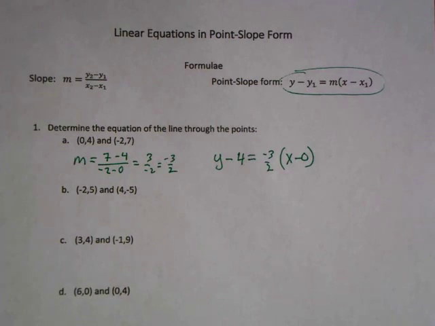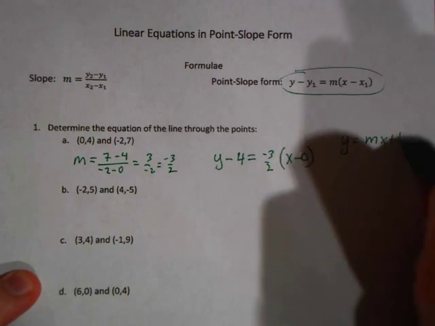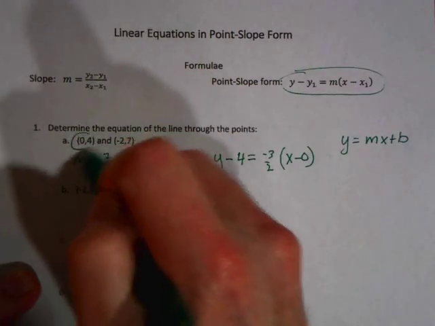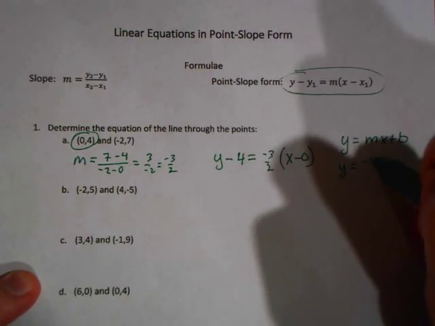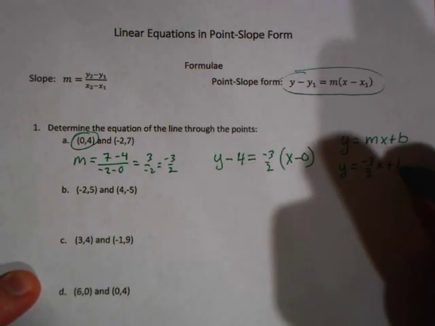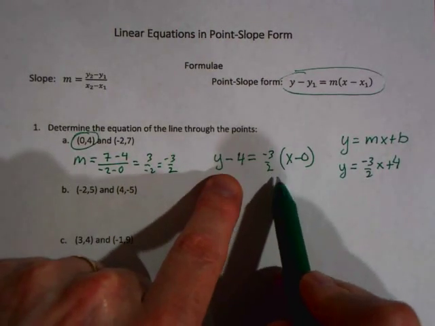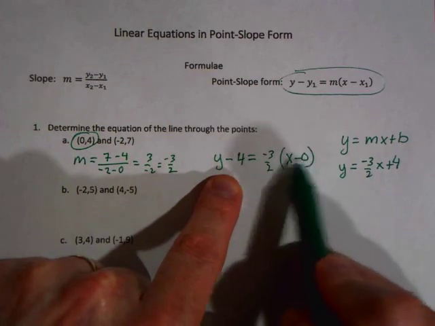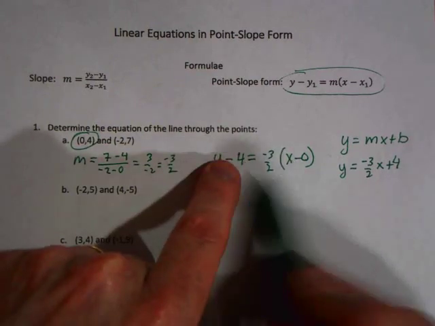Now, I would say for this problem in particular, this was probably a bad choice. It was probably a better idea to use y equals mx plus b because we knew the b number. So I probably would have written this equation as y equals minus 3 halves x plus 4. Notice we really do have that same equation because subtracting 0 doesn't do anything. So this is really just minus 3 halves x, and then we could add 4 to both sides.